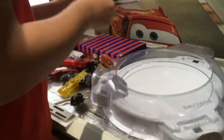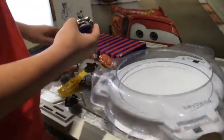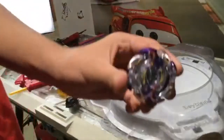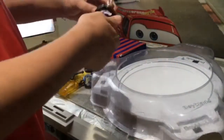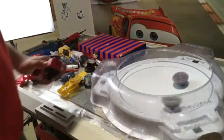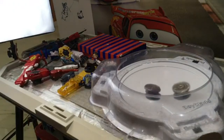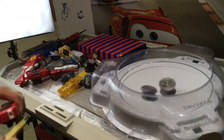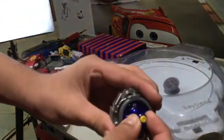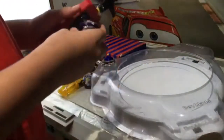We'll do the second round with Odin, one of my favorite bays back in the days. Let's do it. Odin versus Wyvern. Yeah, that's a good one. Let's do it. 3, 2, 1, go shoot. Odin actually has a pretty cool tip. I kept it safe for so long. I always clean it every time I do battles. Take a look. It's just too clean. And yep, 1-0. Let's do one more round.